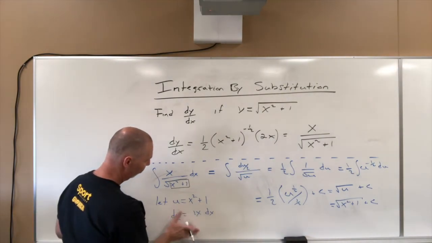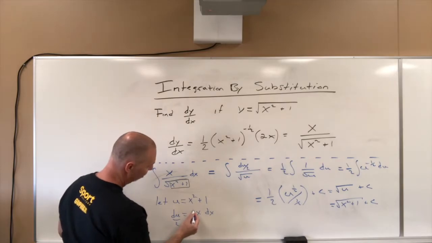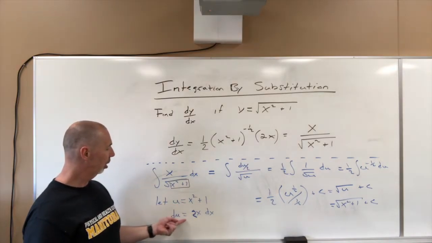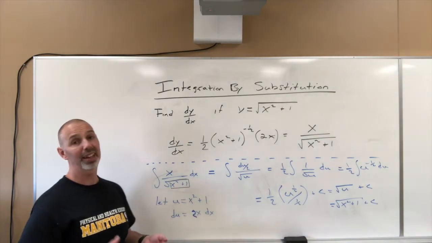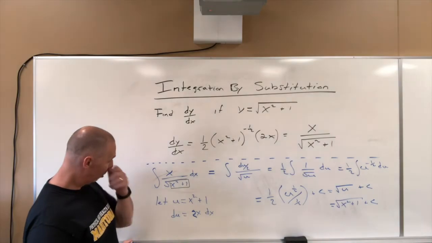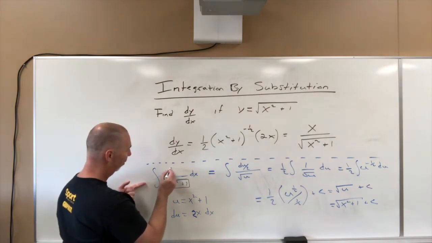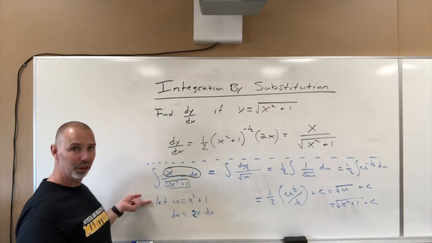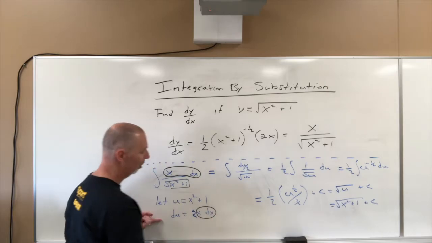Perfect. If we let that happen, when we take the derivative, we're going to get 2x dx. So u equals x squared plus 1, du equals 2x dx, 2x and then times the derivative of x, again treating it as a chain rule or implicit differentiation. All right, so what we're looking for now is in the numerator of this question, we have this x dx. And when we take the derivative of our inside function that we let u equal, we are going to be looking for that same piece.